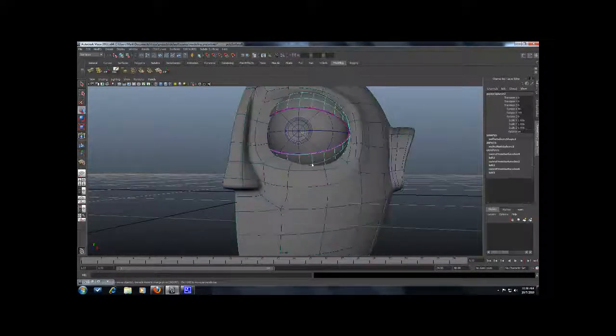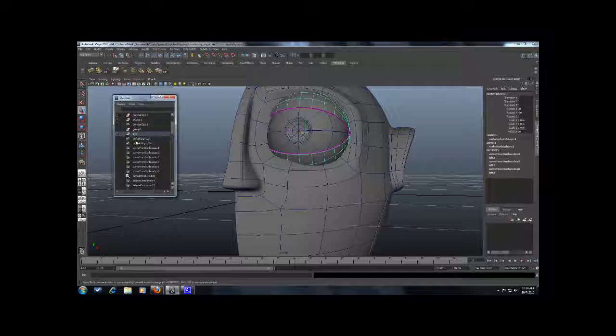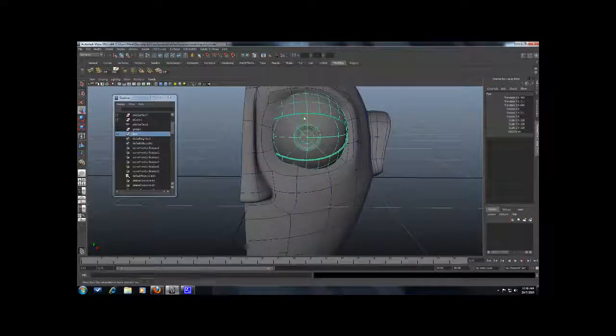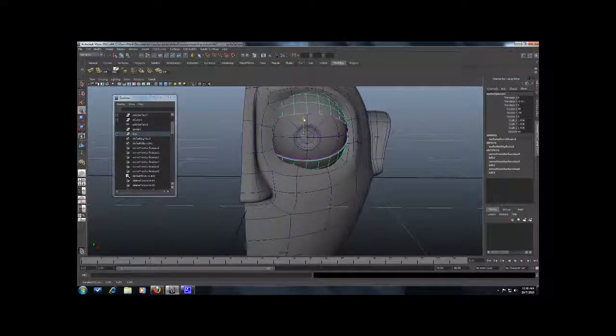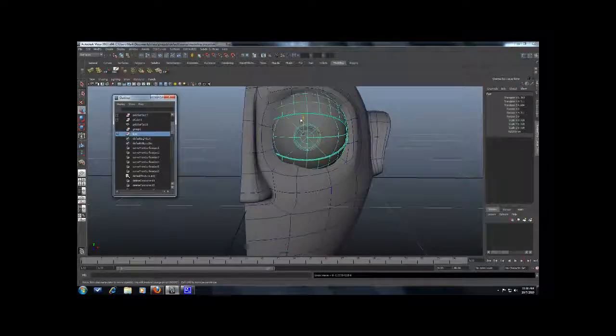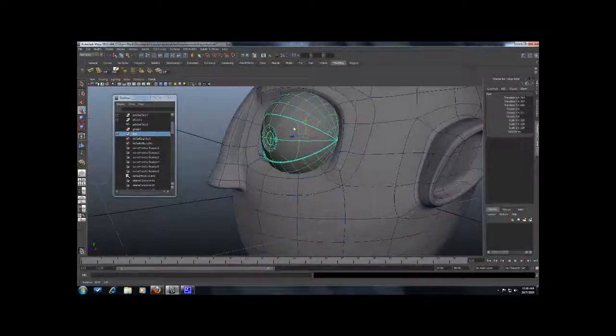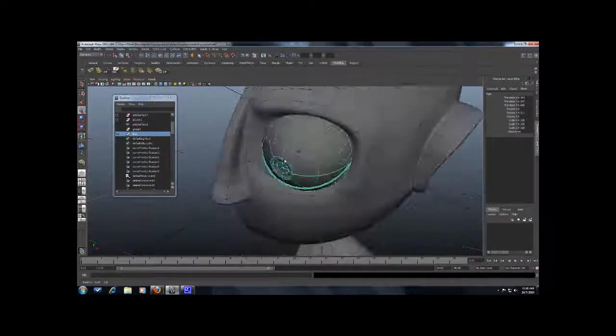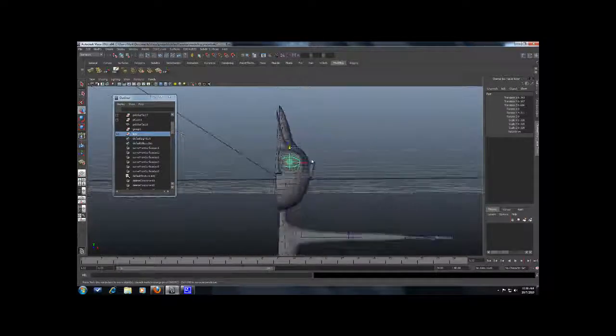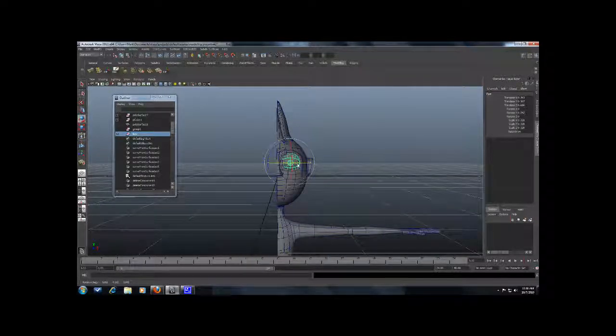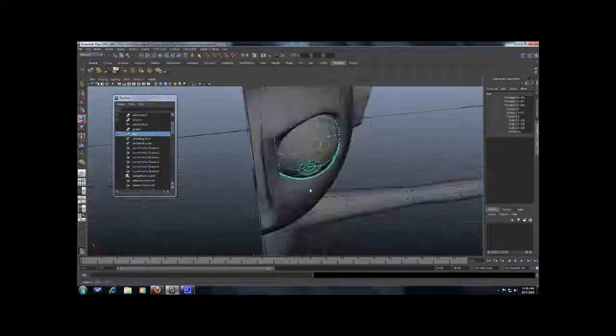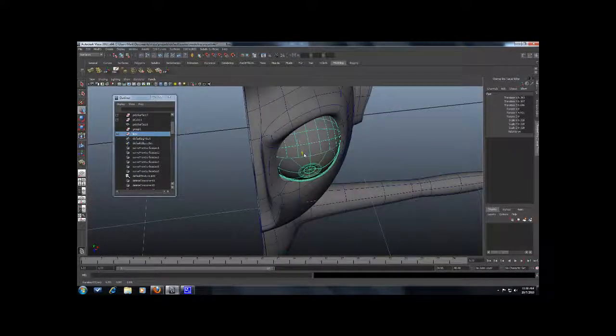Let's see. Get your eye group again and get it where you want it. Rotate it slightly again, just move it out.